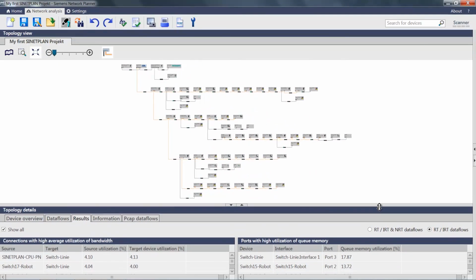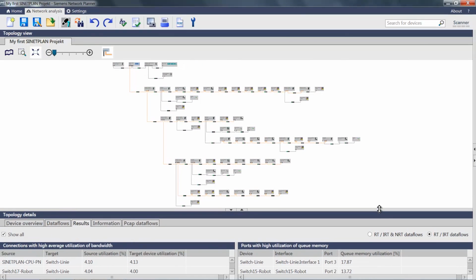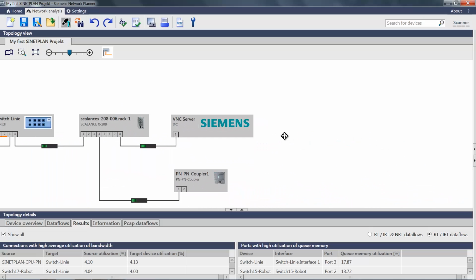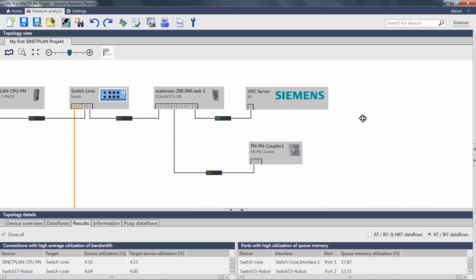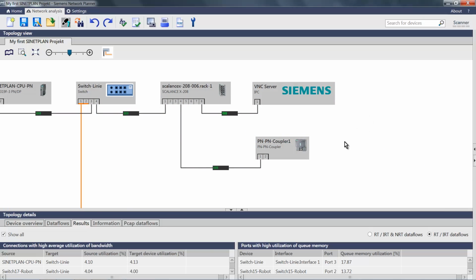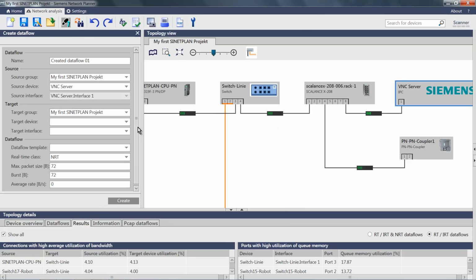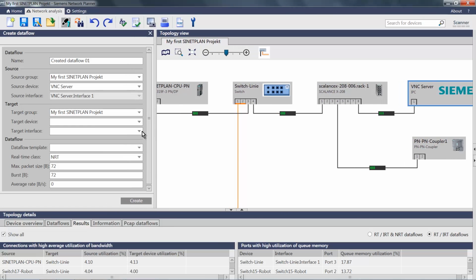In the next step, we now add a so-called non-real-time communication. Up at the top, in the upper area of the plant, we have a VNC server, which communicates with the various HMIs in the plant. We now add a TCP/IP communication to this VNC server with the matching data.